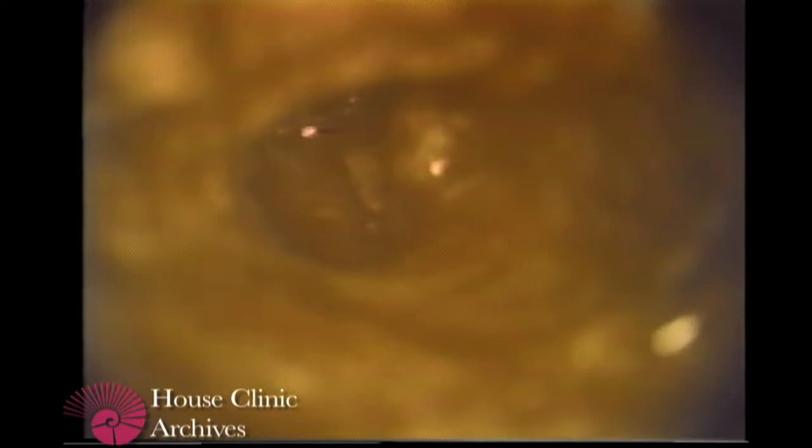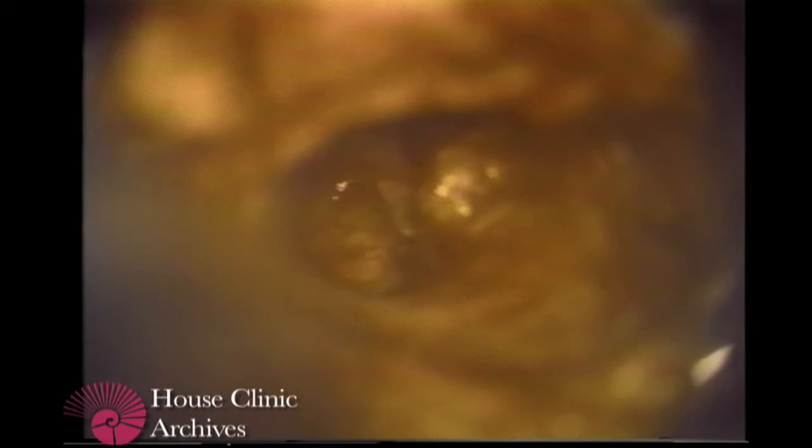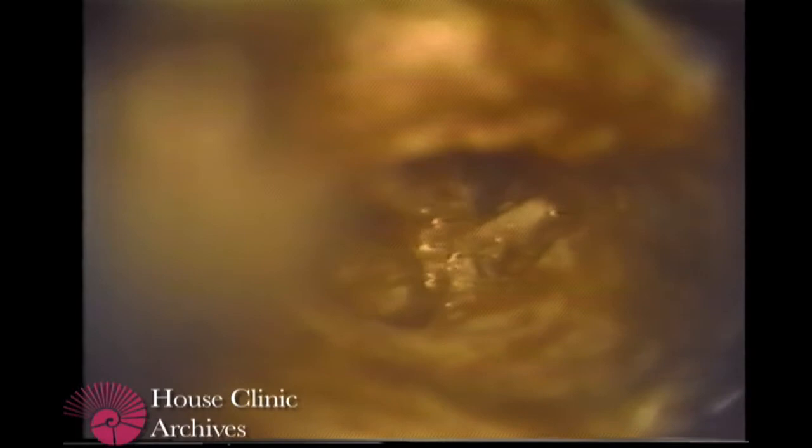Now, at this point, to very quickly backtrack, recapitulate, we found the middle ear filled with cholesteatoma. We immediately cut out the remnant. We have taken it out of anterior, superior, inferior, and posterior inferior. It's all up here. Now we'll cut this out. Let me have a big middle ear scissors. We'll cut this out and then probably proceed to the mastoidectomy. Get this out of the way. You can add this to the tissue that you send in to Dr. Carberry.